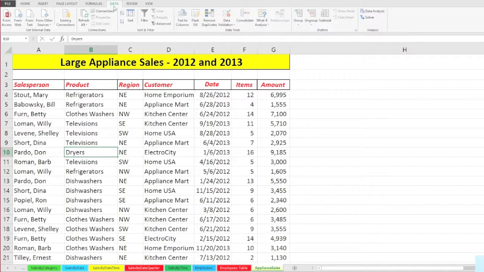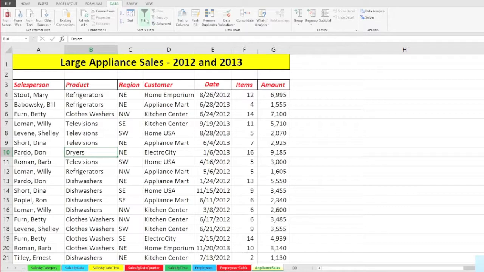On the Data tab, there's a button here for sorting, and I'm sure many of you are familiar with how to work with that feature. It's a great tool, and anytime we're trying to manage our data, it's certainly, if not the number one thing we do, certainly something we get to pretty quickly and easily. We could easily sort this data by salesperson or product or whatever. It gives us some sense of order so we know what's going on.